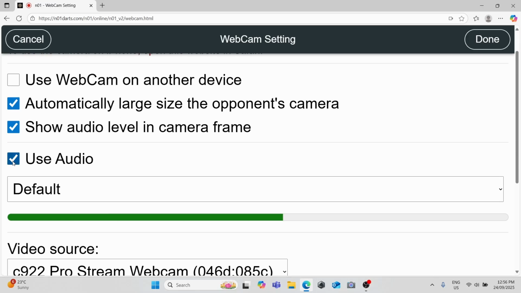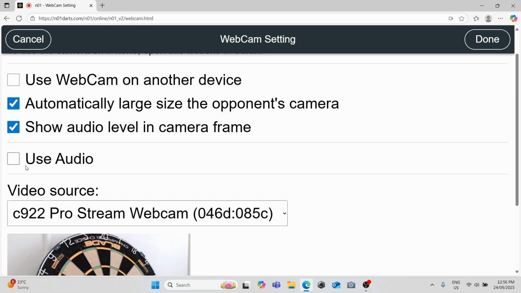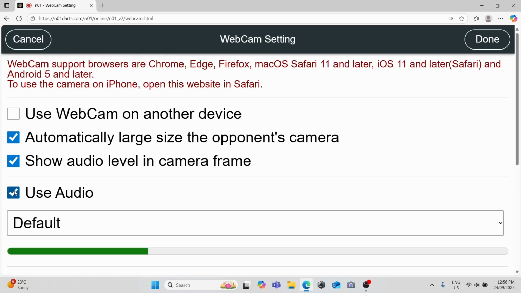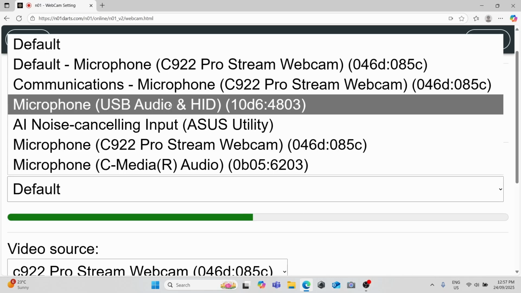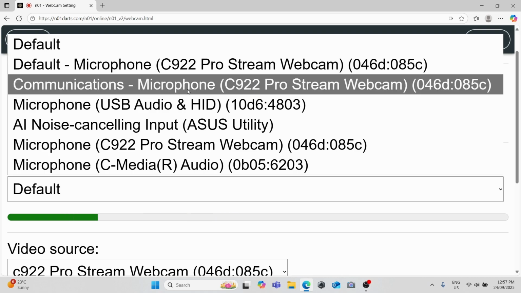Now if you don't want to use audio at all, tick that off. You won't see any of that. But if you want to chat to someone, have it ticked on, and you can choose where you want to go audio through. So if you're using a webcam, you can use the microphone on your webcam.